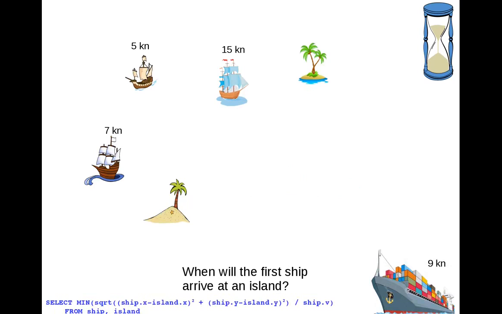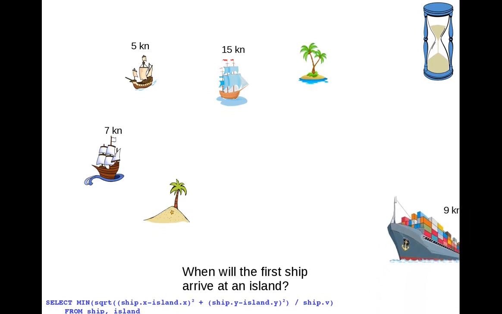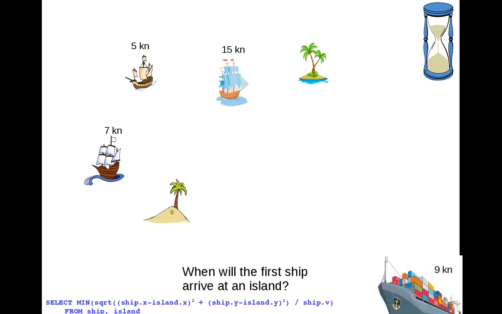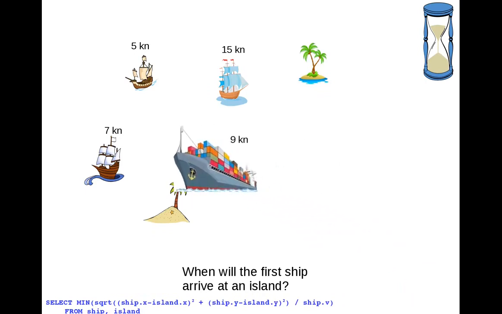So here the picture is really an instance of the database, and we could change one row in the table of ships, and then this database could look something like this. One ship has changed location. Still, we can tell that probably the minimum time of a ship reaching an island did not change because of that. On the other hand, this is also a change in a single row, and this most probably changed the outcome of a query.